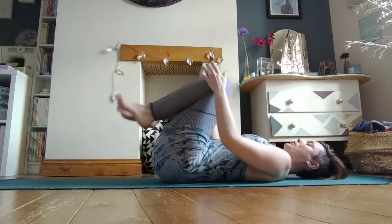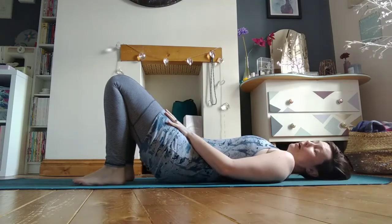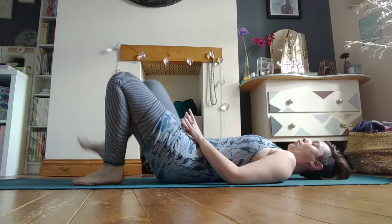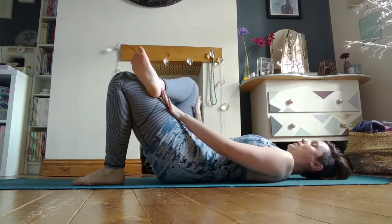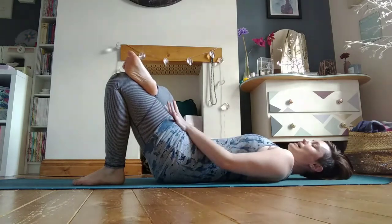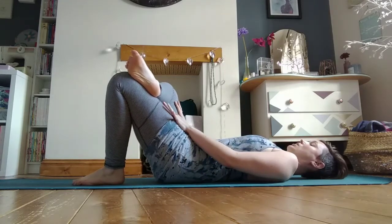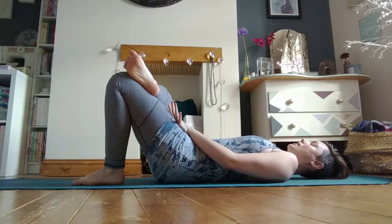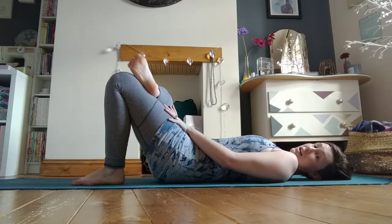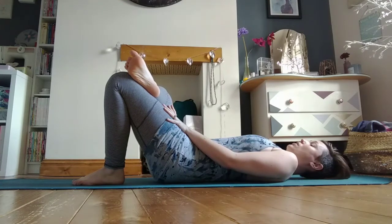Okay, from here we're going to bring the soles of the feet down to the mat and we're just going to come into our half pigeon pose. So you're going to cross the right leg over the left thigh and we're going to make this number seven position with the leg. So to begin with, I just want you to place left hand to left thigh, right hand to right inner thigh. Relax your shoulders and chin to chest. We're going to apply a little bit of pressure to that right thigh. You can flex the right toes back towards the right knee unless that causes pain in the knee, in which case relax your foot.